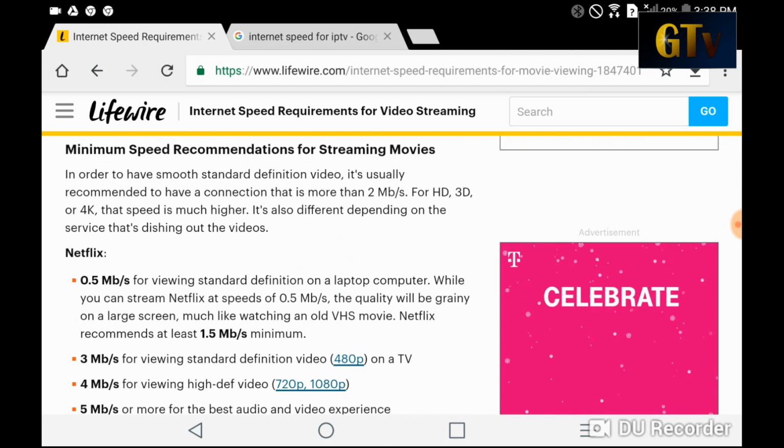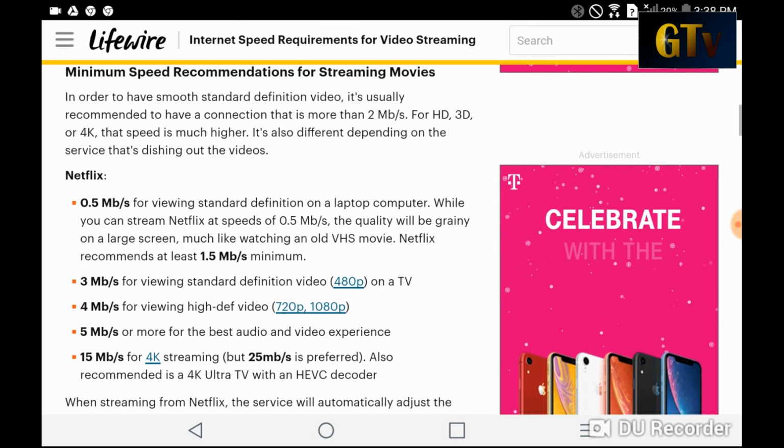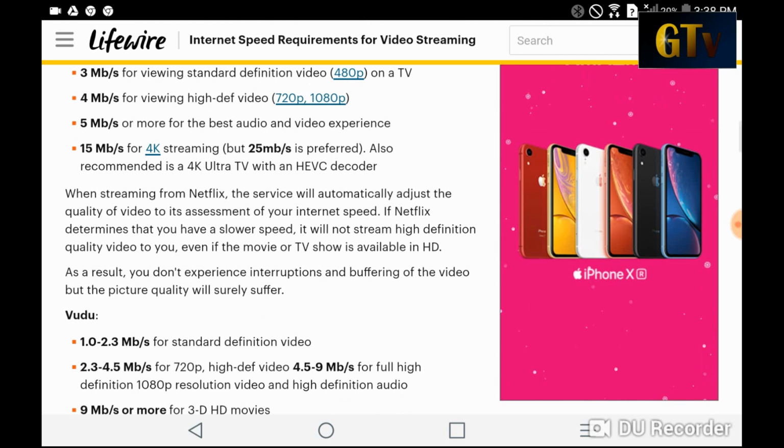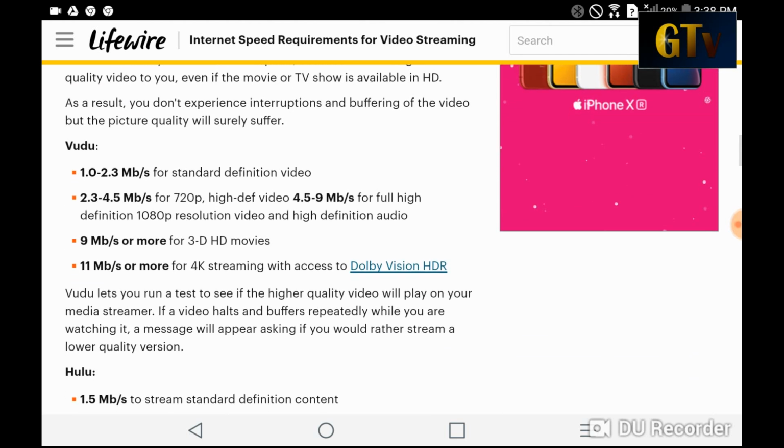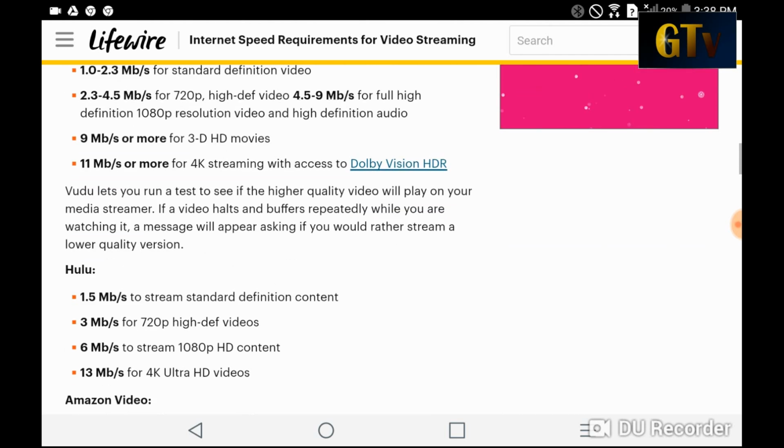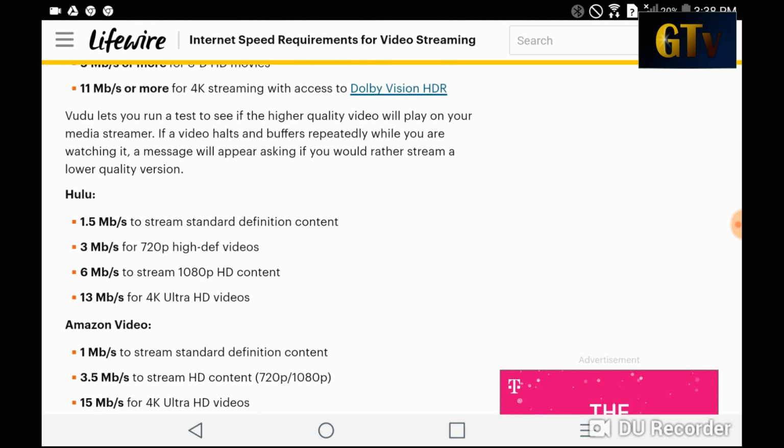As you can tell, Netflix here is telling you that for a 720p or 1080p video, you're going to require 4 megabits per second. Like I said, those are for movies that are already recorded on the server. IPTV is not recorded. It's live content that's being streamed over the internet, and that's how you're getting the channels.